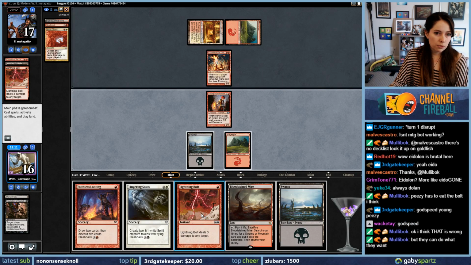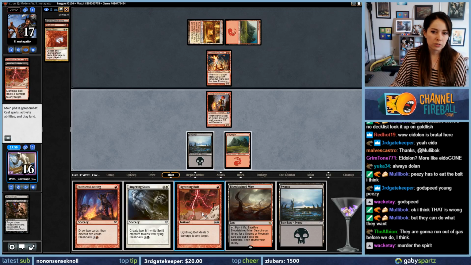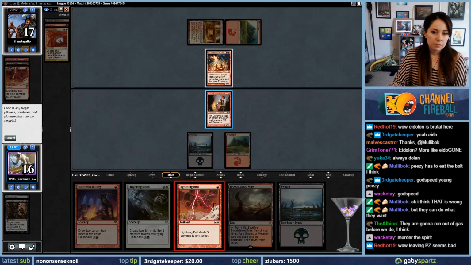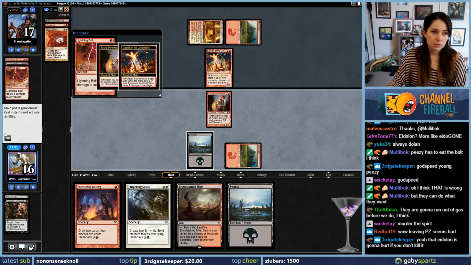I do think it's important for us to kill this Eidolon right now. Okay, I think that... Oh, no, I think it's wrong too, Molly. They're running out of gas pronto. They have the Skullcrack, the Bloodstained Mire, and the Boros Charm, and an unknown. So I'm gonna murder this thing. I'm gonna get an owie from it.